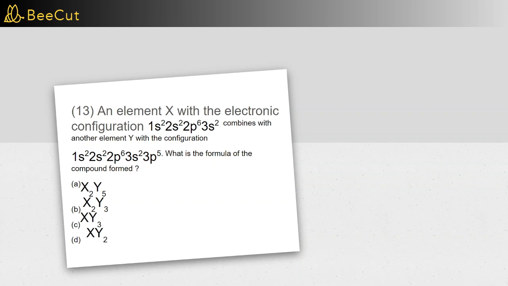What is the formula of the compound formed? Option A says X2Y5, B X2Y3, C XY3, D XY2.